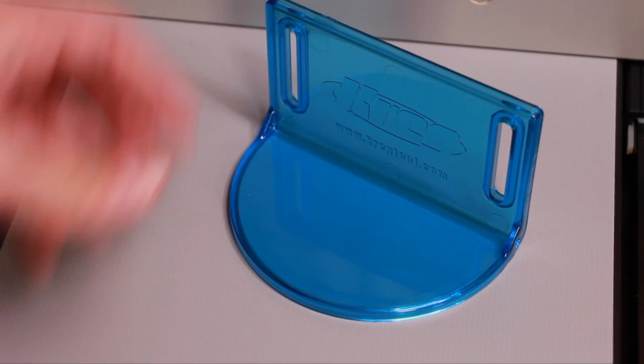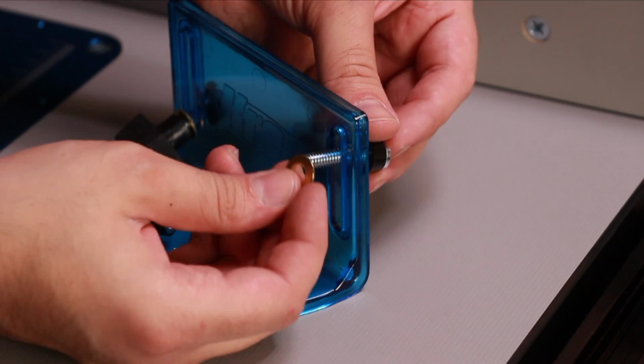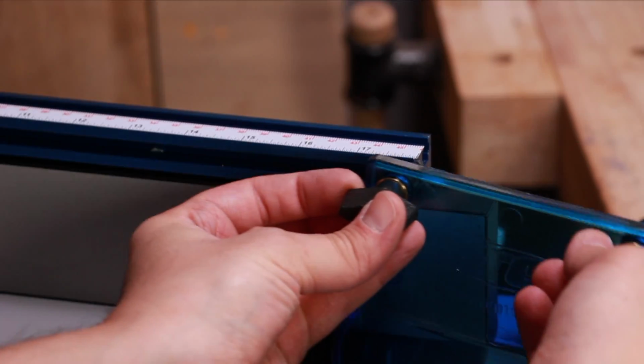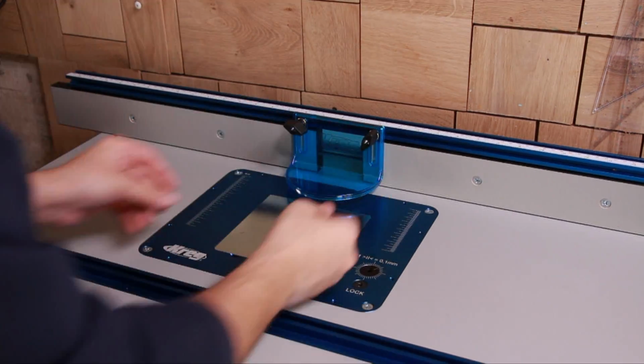Now we reach the point where we can install some accessories like this bit guard. We can insert it inside the T-nuts using the aluminum extrusions on the fans, and we can hold it in its place by tightening down the screws.